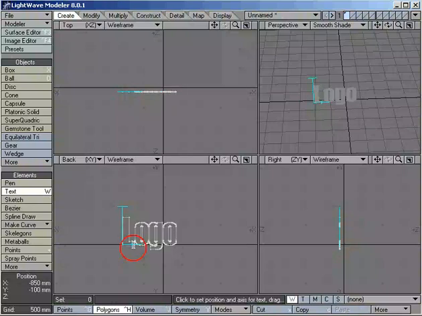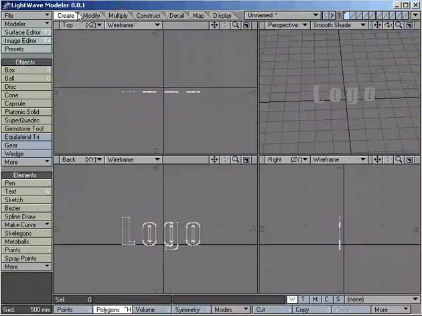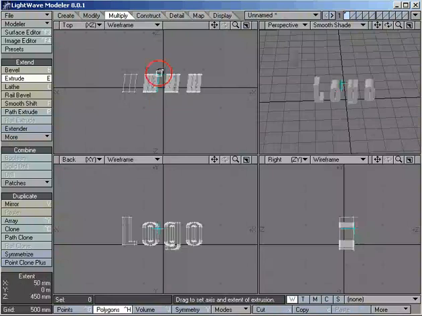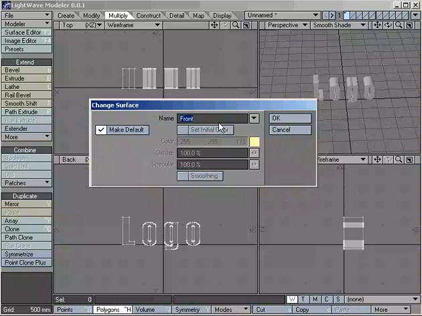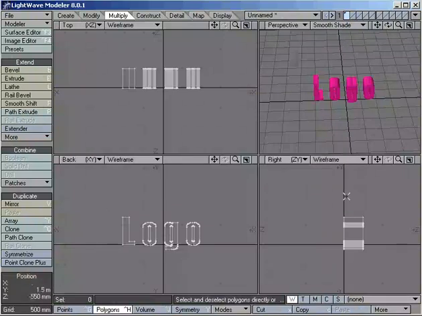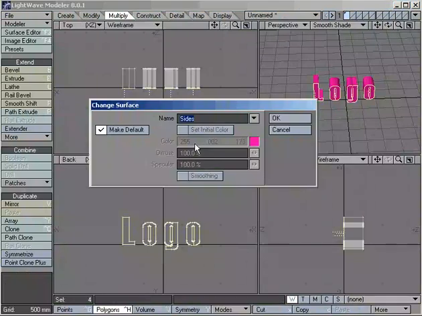That's good. I'm going to extrude it. Go to my Multiply, Extrude. And off screen, I'm just typing in 0.5, so it's half a meter down. I'm going to move it back so we're lined up. Now I'm going to name it. And I'll call this one Sides. Purple's good. Turn on Smoothing. Select my front. I'm going to name this one Front. We'll call it Text Front and color it green. Turn off Smoothing. And we got our perfectly awful green and purple here.